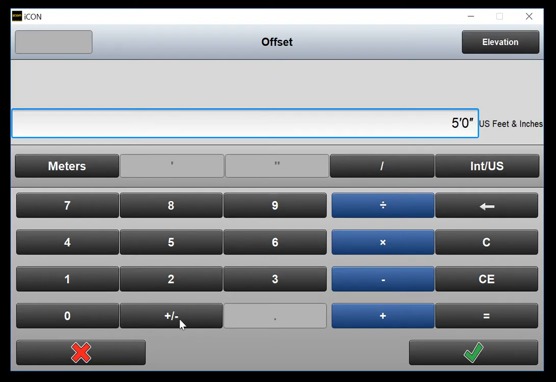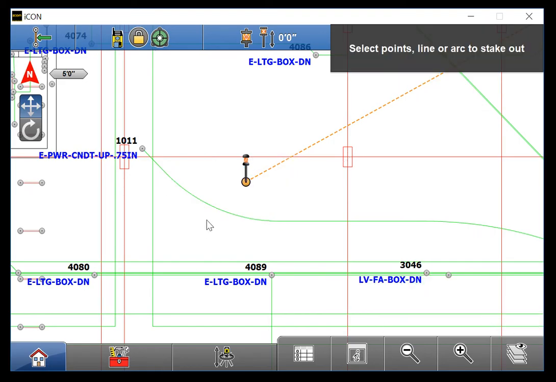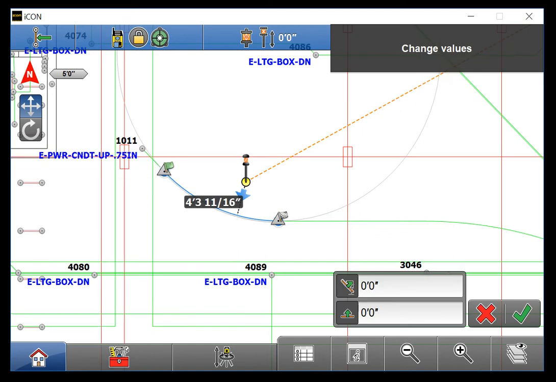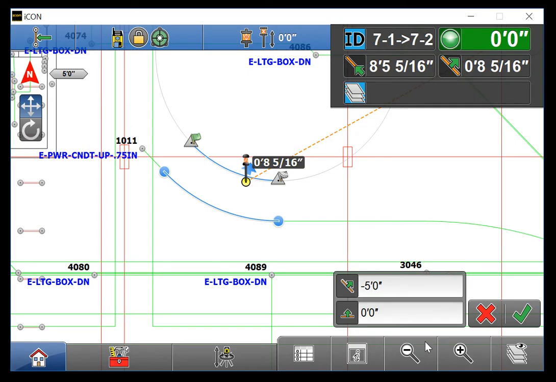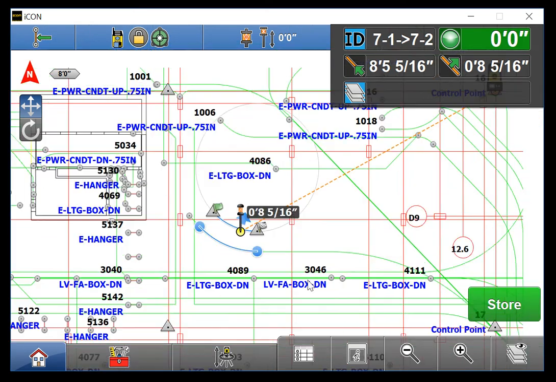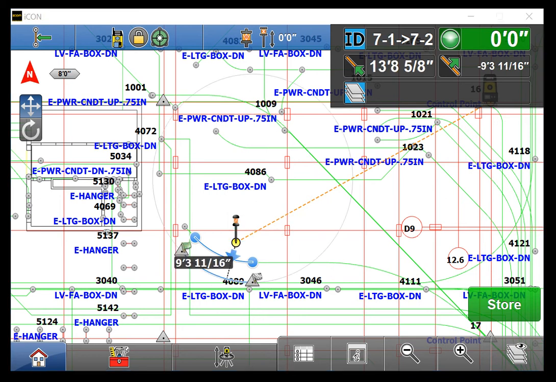Or I can change it to negative and go to the other side. This particular arc isn't allowing me to do it, but that is typically the case.